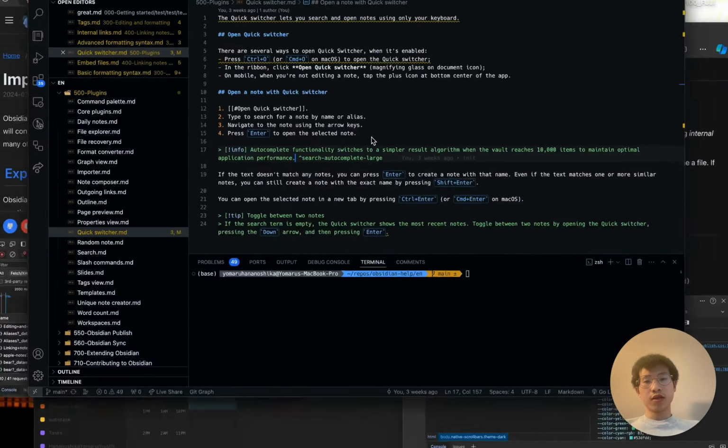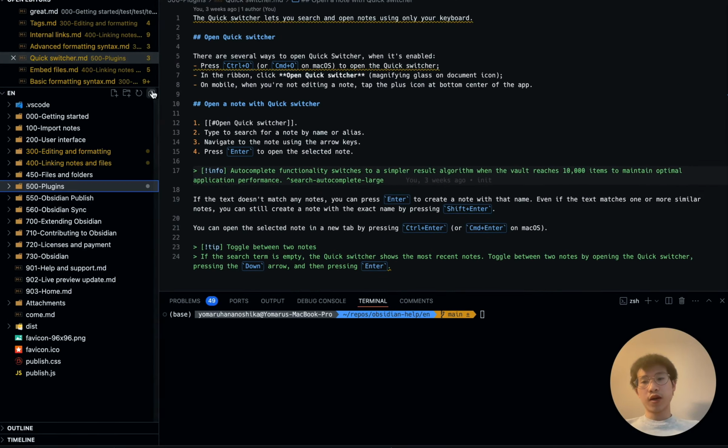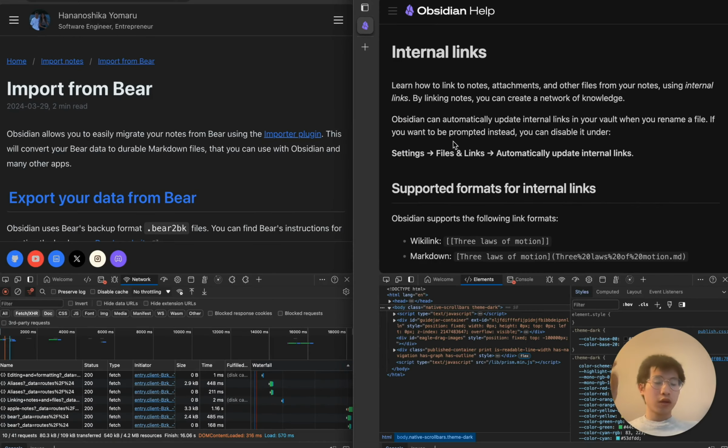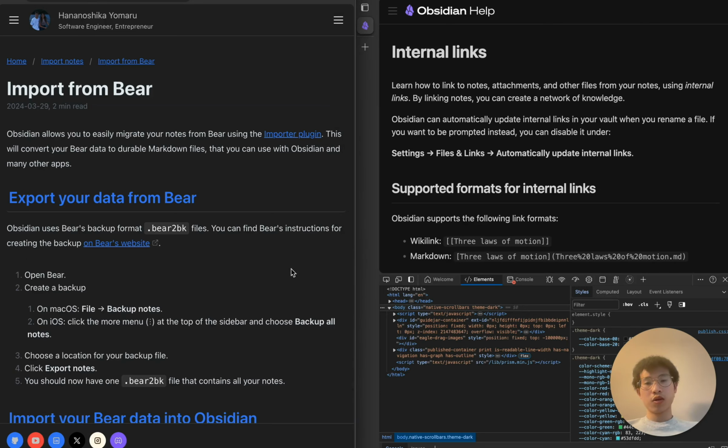it's pretty easy. The vault, basically this vault is a markdown vault, and I basically copy it from the GitHub of the Obsidian team, and everything will just work. You can spin up this website locally, you can preview this website locally, and then you can deploy it. But the process is still pretty tailor-made, and also there are some bugs as well. There are a lot of bugs actually.